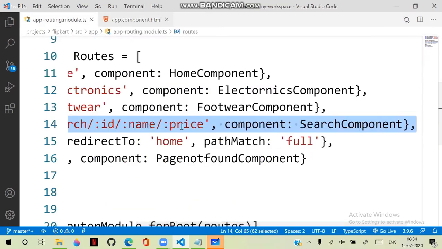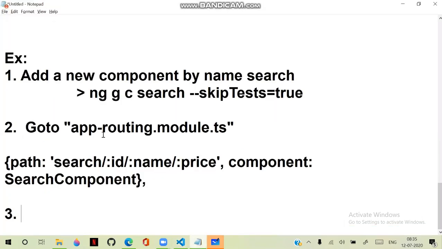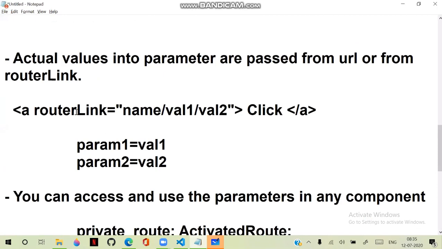You need to pass those 3 parameters here. That means here /1, that is the product ID, /name, some mobile, and /some price. All the parameters are separated with just a slash. These are the actual values, and that is how we pass the actual values.